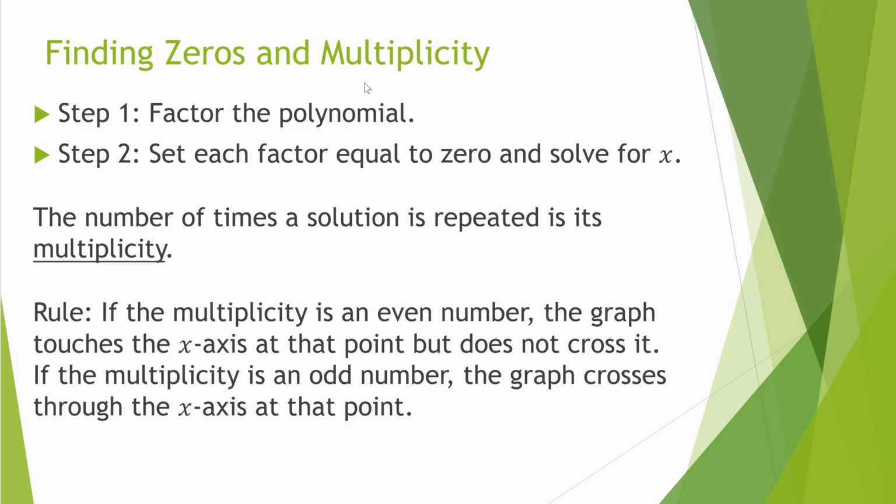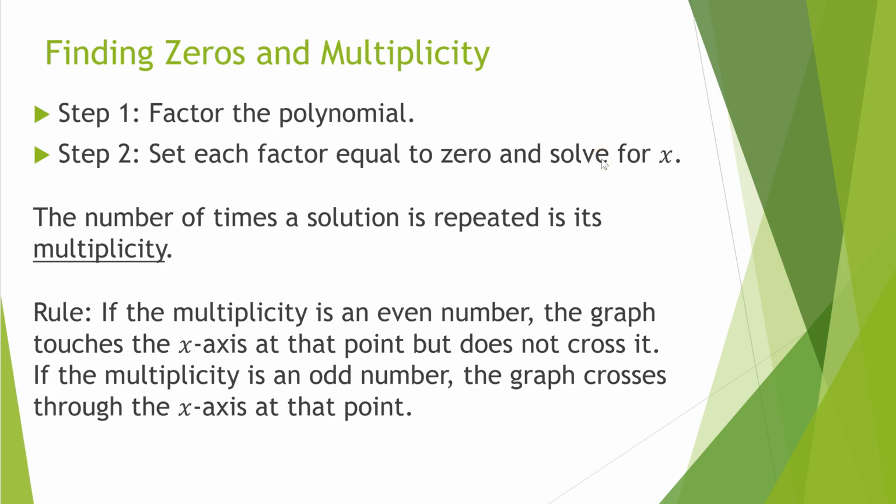So if you can use one of the more traditional factoring techniques like difference of squares or grouping or sum of cubes, that's great. But a lot of these are going to be bigger polynomials, and that's why we're going to use the process we've been covering in the previous videos on creating a list of possible zeros, testing them using synthetic division, and then switching to maybe the quadratic formula or factoring to find the rest of them. So we're going to have to factor these bigger polynomials using that more involved technique of creating the possible zeros and testing them. Then we're going to set each factor equal to 0 and solve for x.